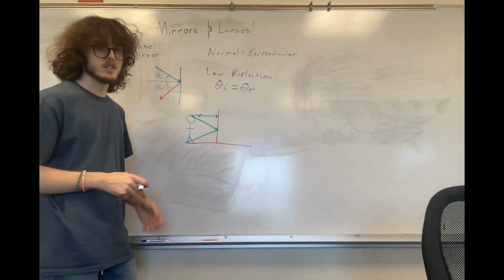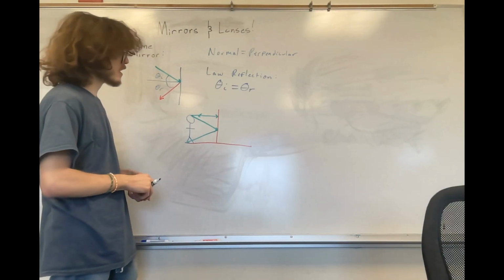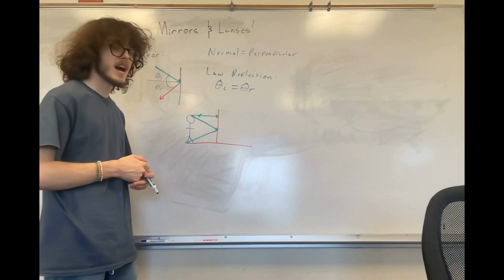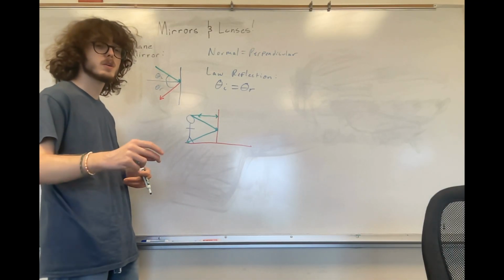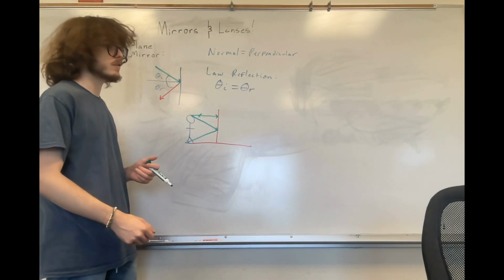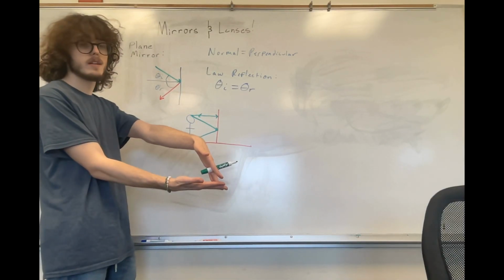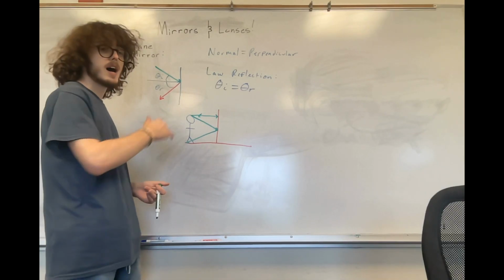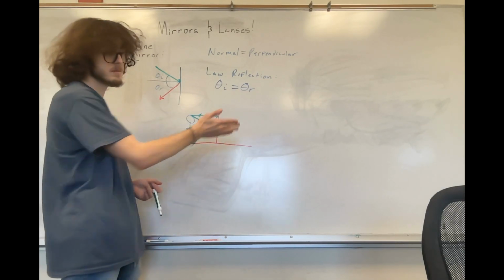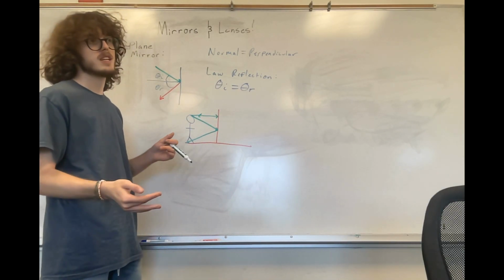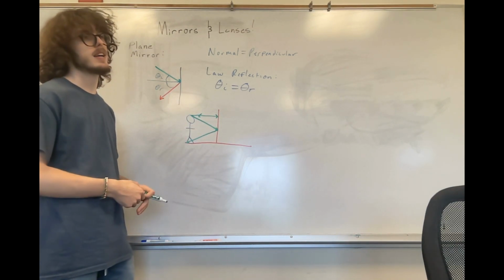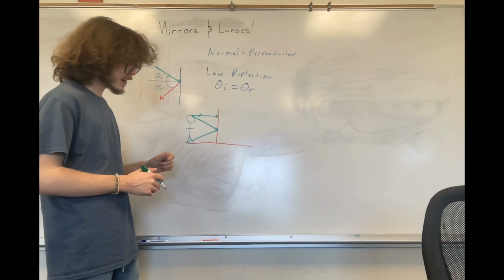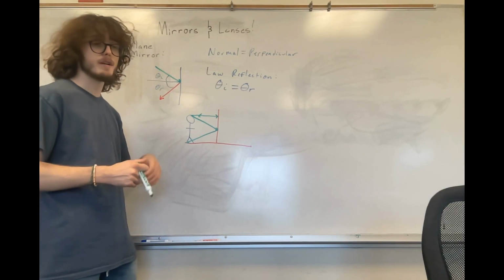Now you might be asking yourself, what image are we seeing? And for an image to be seen, you have to have light rays converging. That's what we call a real image. So if light rays converge to a point, we're going to see that that's a real image. However, if you can extrapolate backwards behind the mirror, or where they would have been going, you can see what's called a virtual image.